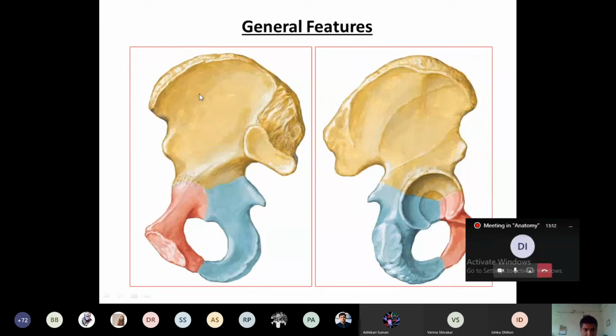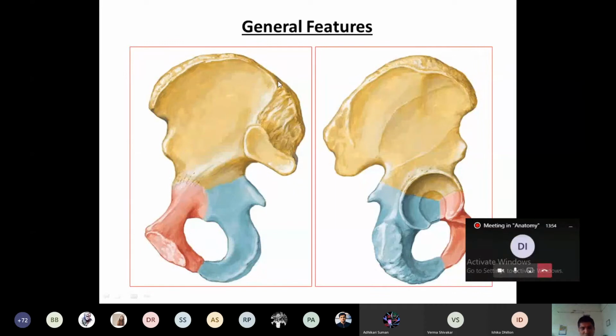And now what are the other most known parts? This iliac crest is divided into two segments. The anterior two thirds is known as the ventral segment, and the posterior one third is known as the dorsal segment. The ventral segment, you have already learned, is divided into three parts. What are the three parts of the ventral segment? This one is the inner lip, and on the other side, on the diagram, you can see the outer lip. In between the two lips lies the intermediate area.